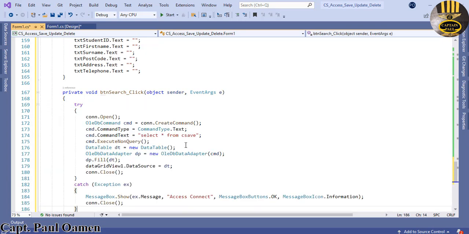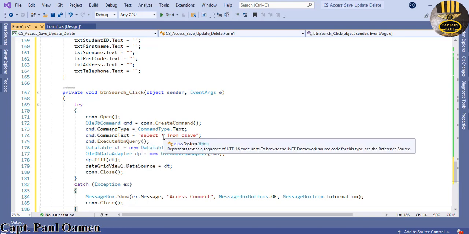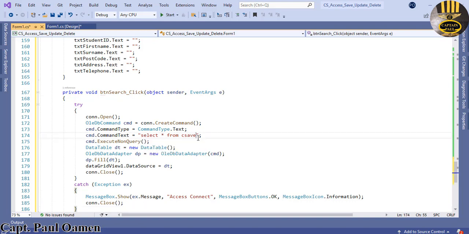So what I want to do now is, you see in the command text, I'm going to change the SQL to select all from the name of my database, and that is going to be where student ID equals as follows.